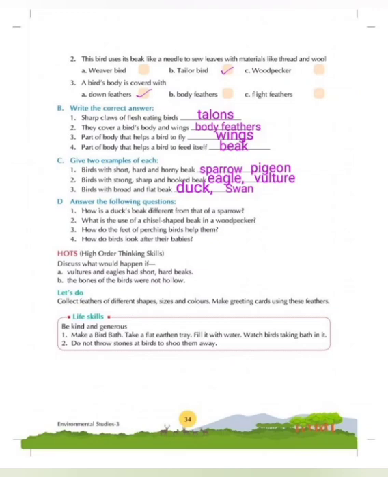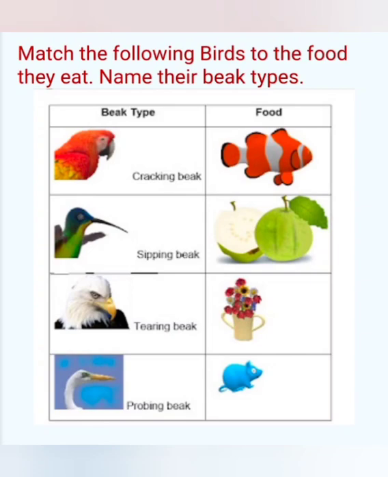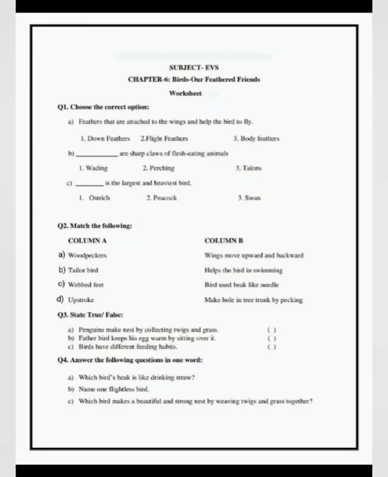So children, in this way, this entire chapter is complete: the reading, explanation, questions and answers, book exercises, HOTS, everything. Children, here I am providing you an activity where you have to match the bird with its food and write the answer in the comment section. For extra practice, a worksheet is also provided.